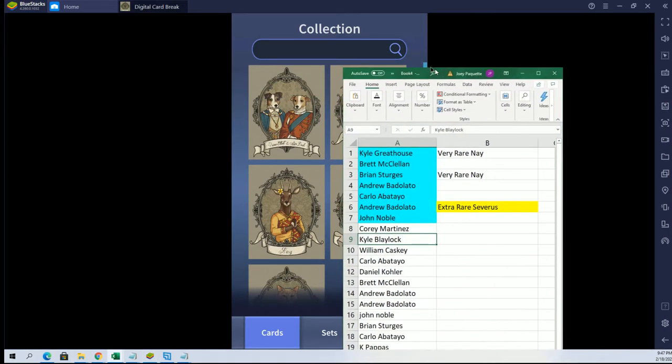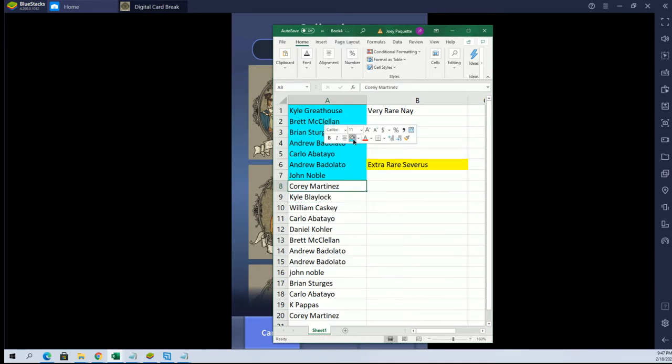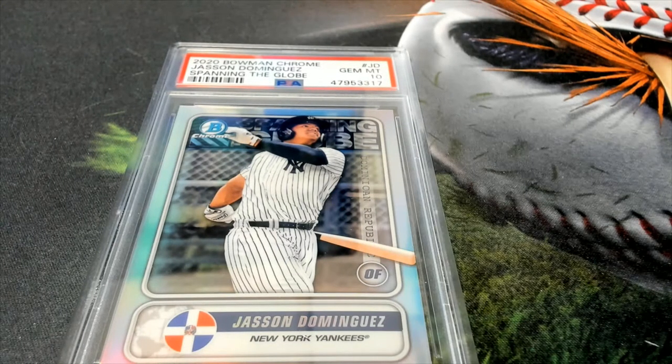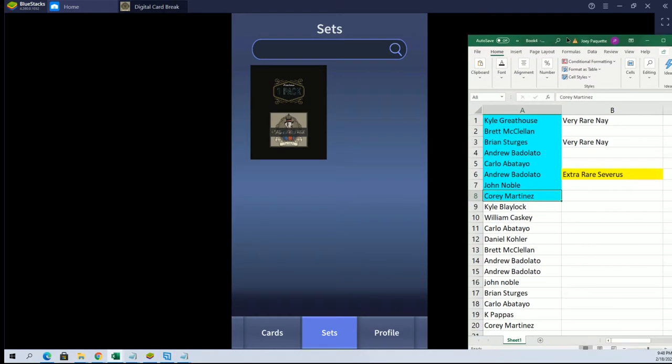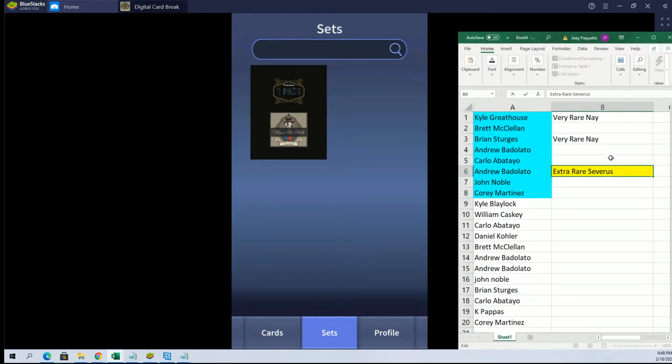Next up we have coming up, who is going to be Corey. Corey M, good luck to you as we have our leader, first place right now. Here we go, Corey.